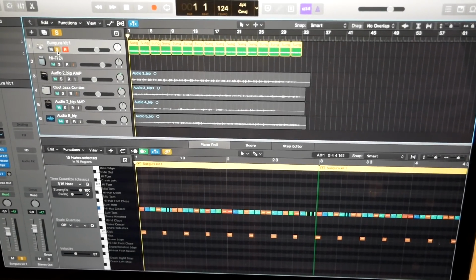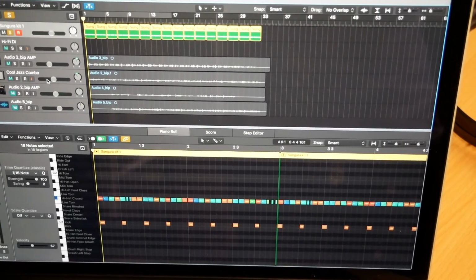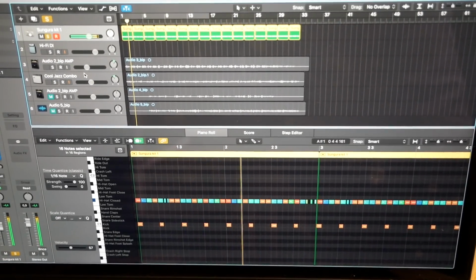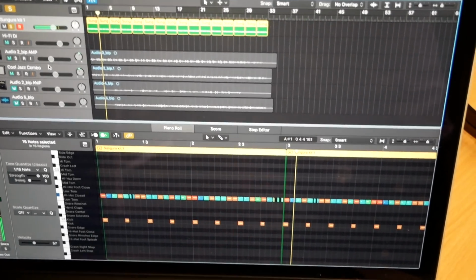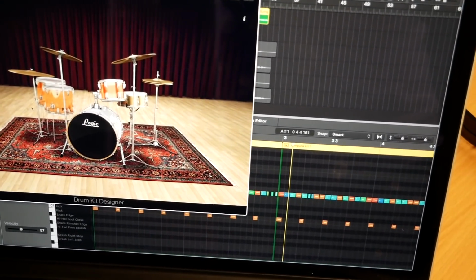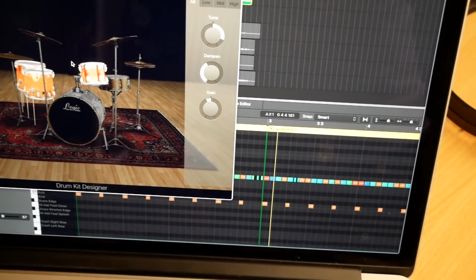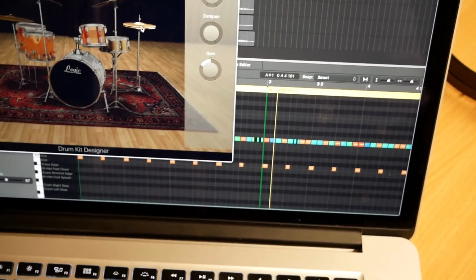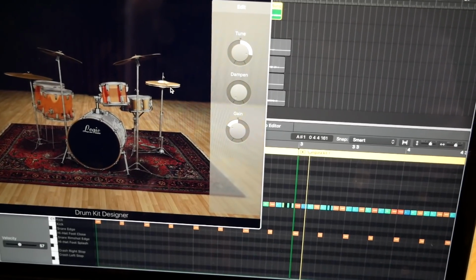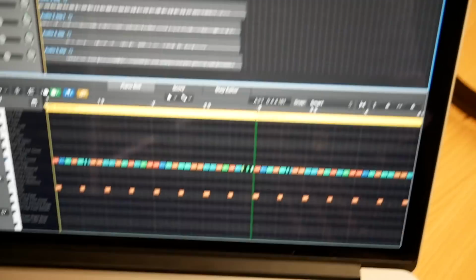Alright, so I'm in Logic now, and I just made a simple MIDI drum track. It sounds like this. And yeah, the nice thing here is I can tune the drum kit a little bit so it sounds a bit more like the Sungura stuff. The hi-hat can be really bright, higher pitch on the hi-hat. Yeah, that's fine. So then the drums sound like this.